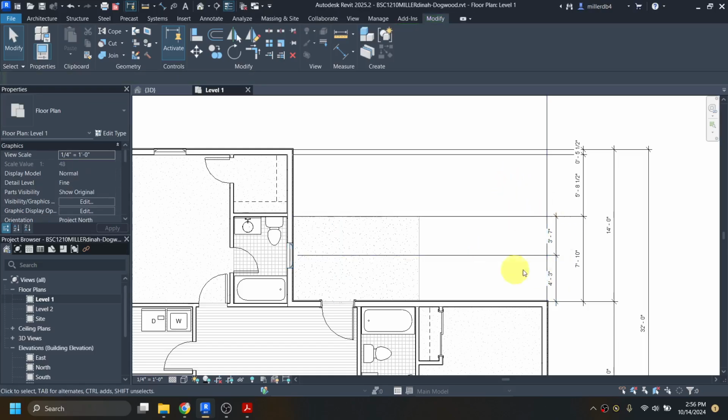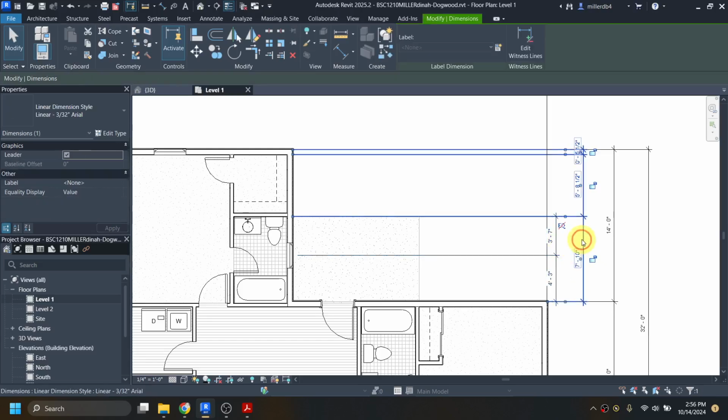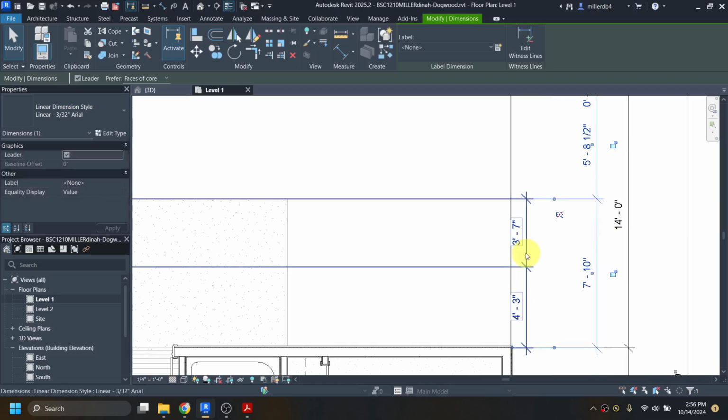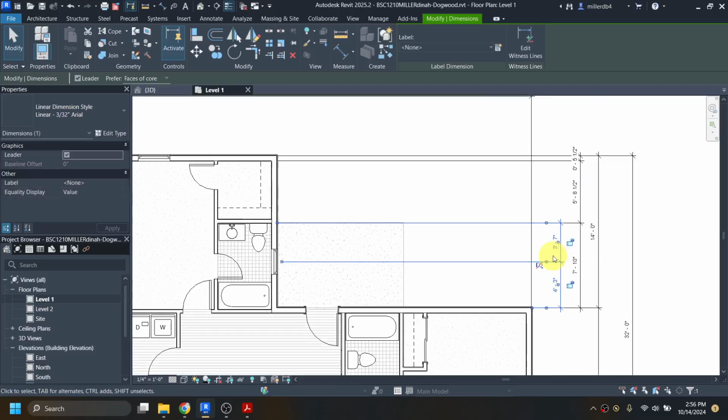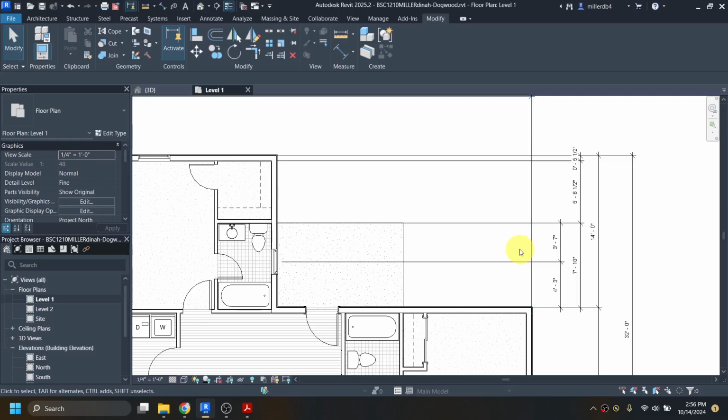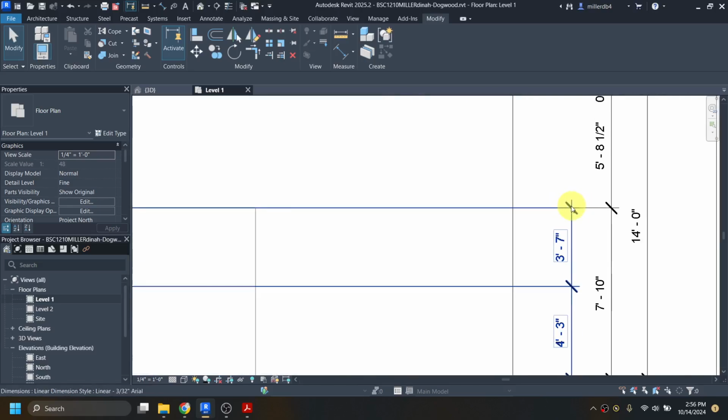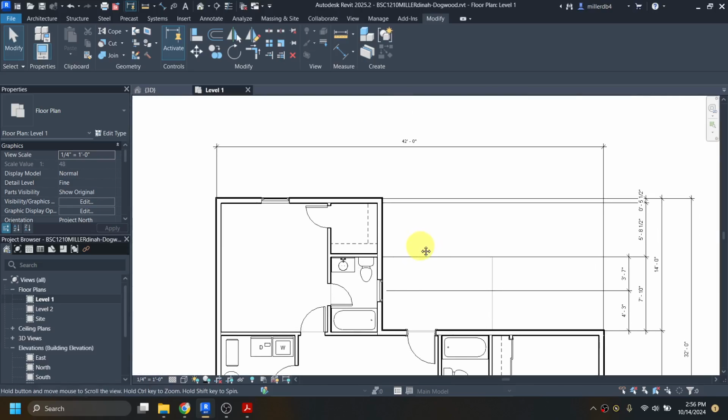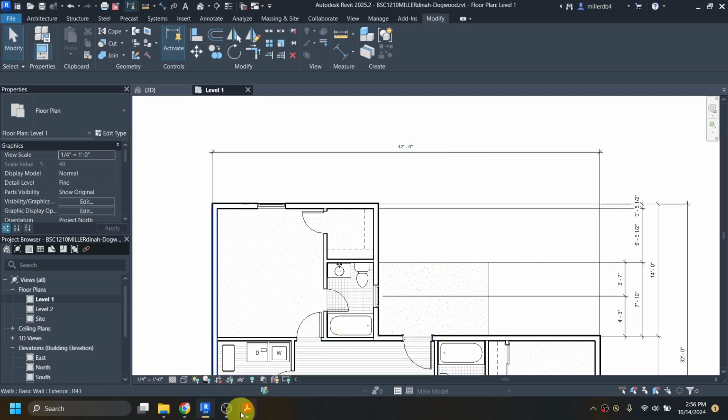Enter. And now it is 4'3". And because I've made this 7'10", these two numbers have to add up to it. Let's just move, maybe drag this one out a little bit more and drag this one out a little bit more. I'm just going to turn thin lines off real quick, again TL, just so we can see the line weights that it's doing for us automatically that we don't have to worry about or think about.